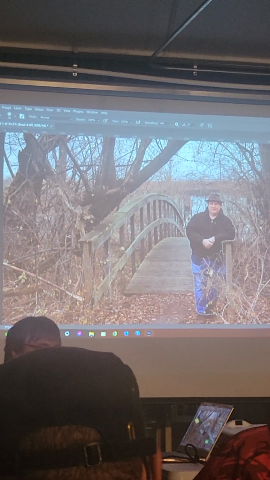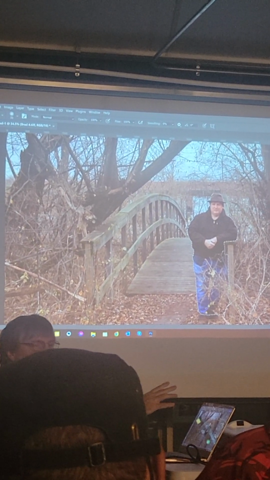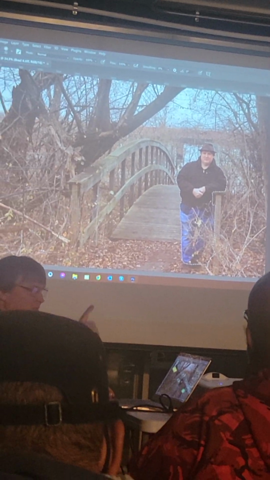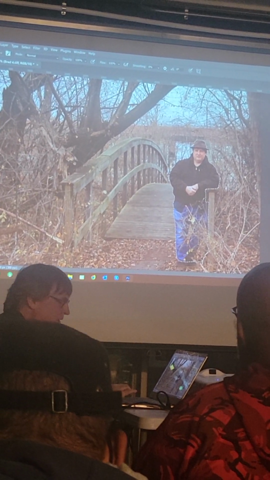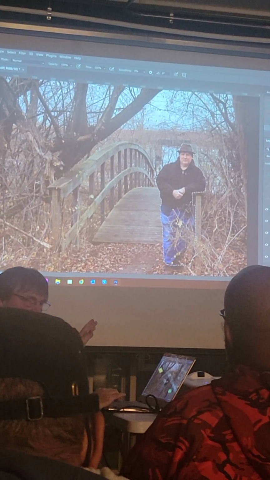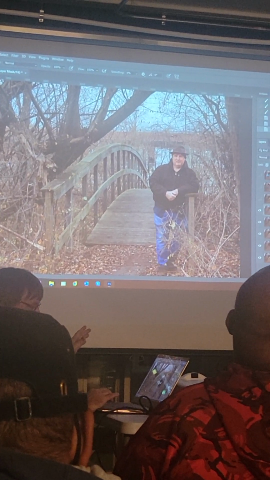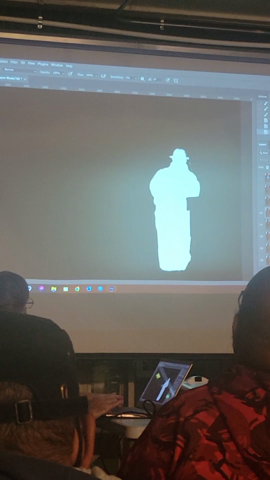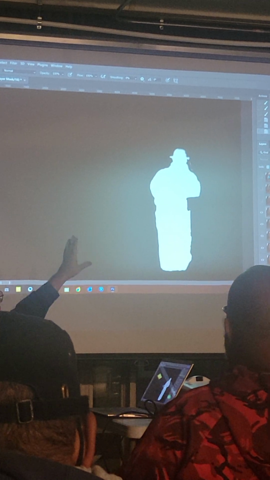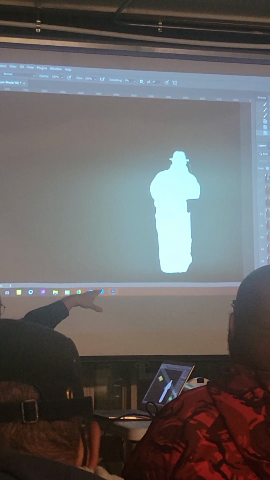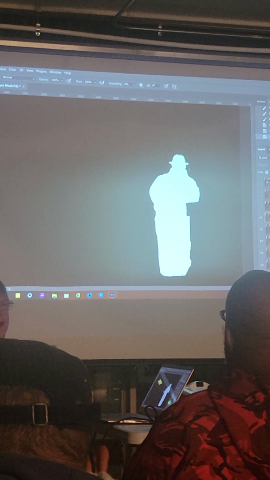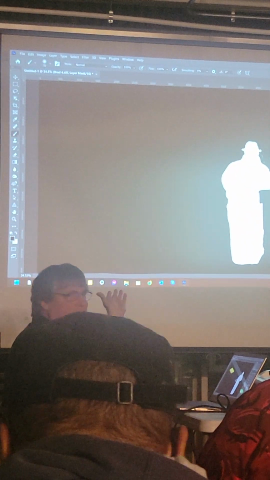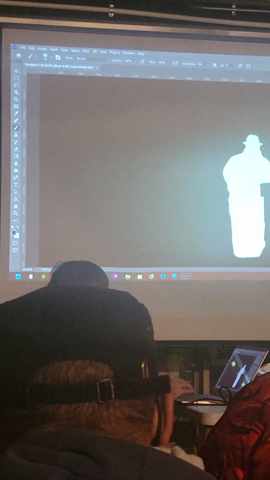Okay. If you have something pre-selected, like this Brad, where we let the computer do most of it, and it's pre-selected, okay? If I add a layer mask while something's already selected, it's gonna automatically fill the white and the black in for me. Let me just do it. When I click it, let's look at the mask. It automatically put in the black, and it left the Brad white. So the Brad is white, he's doing what? Is he revealing or concealing? He's revealing, the black is concealing.